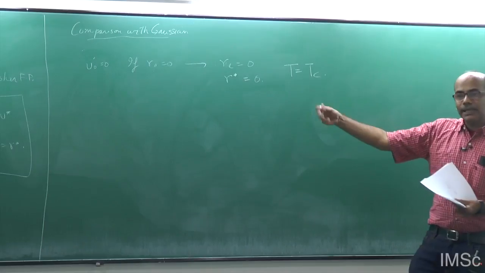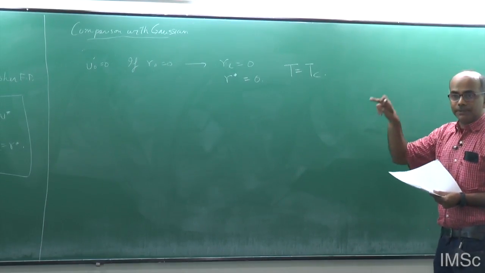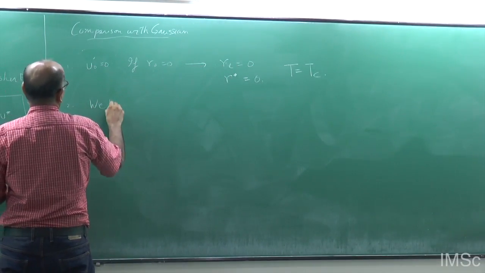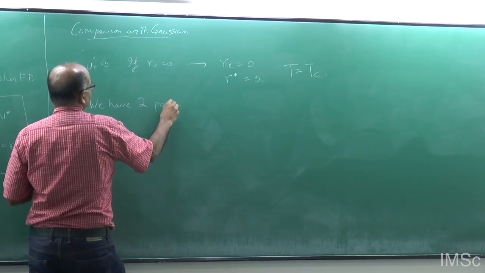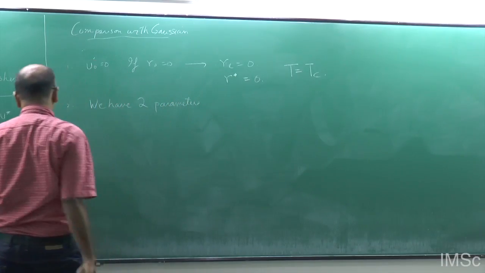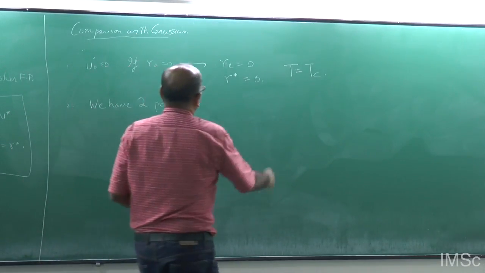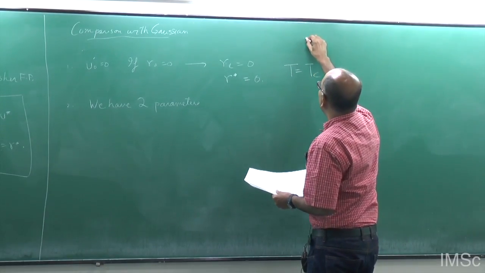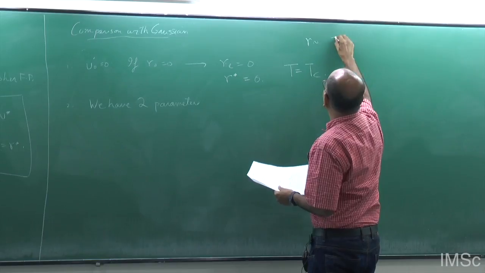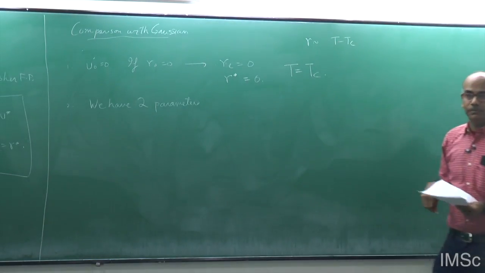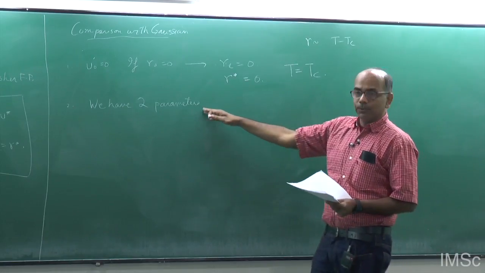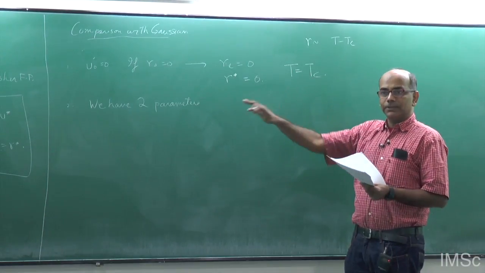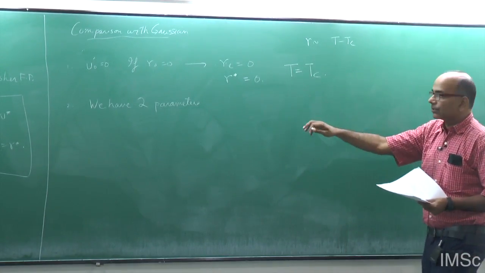Now we have a slightly more complicated situation because there are 2 parameters. This is the Gaussian case. Here T was just identified with R. Remember we said that R is basically to be identified with T minus Tc. Here, you have one parameter T to tune and 2 couplings, so obviously you can't fix both of them. So this gives a relation.